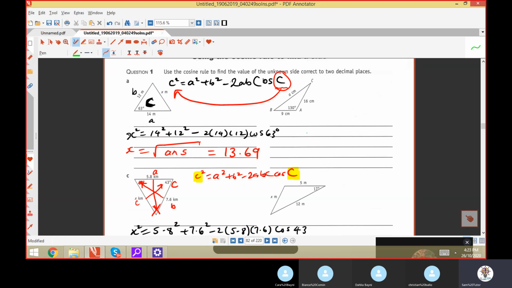So we could do a practical example, question 1b, for a good exercise. See how a is there? Just treat a as c squared. So when we do that, a squared is equal to 16 squared plus 9 squared minus 2 bracket 16 times 9 cosine 130. Try to squeeze it all in. So it's 130. Then you do a is equal to the square root of all of that.